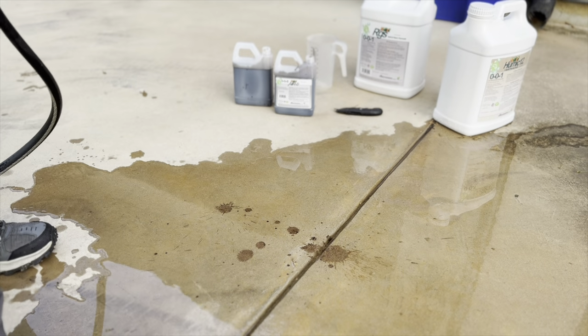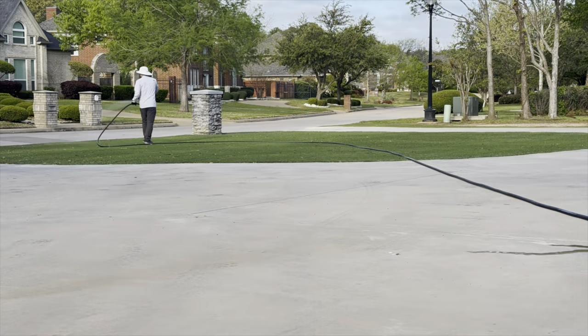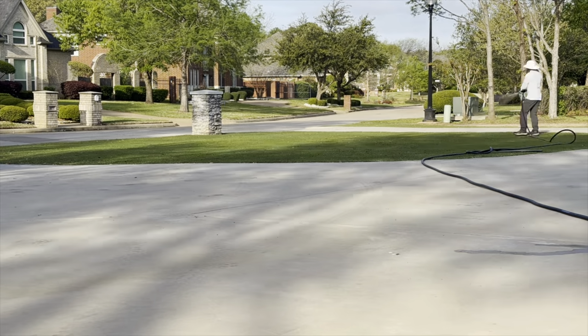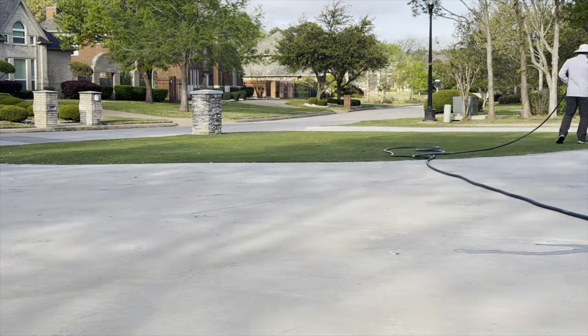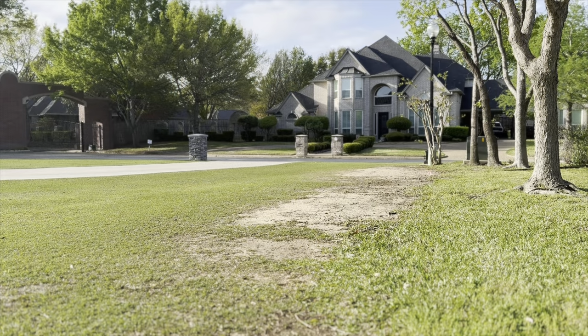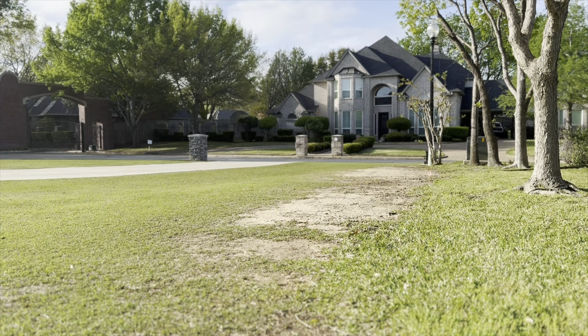Go to the yard. Alright, got the second hose set up. Spray and pray.